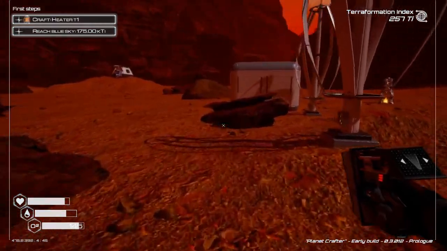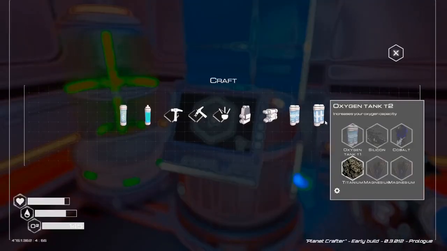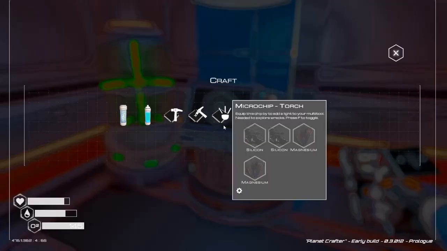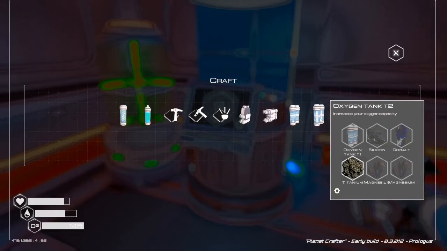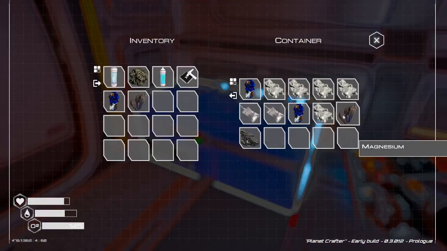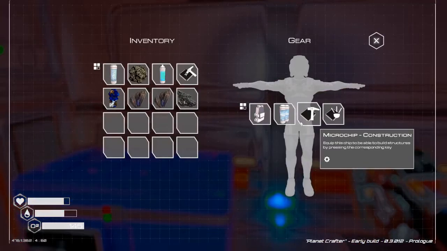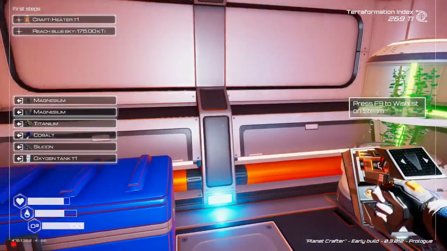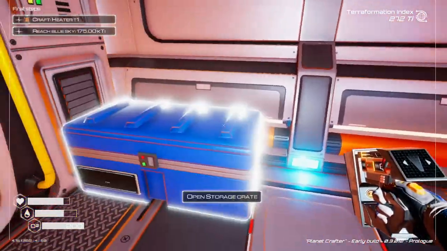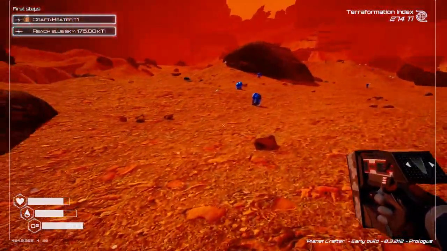keep doing this. I need to make oxygen tanks. So, right, that's what I was doing. Oxygen tank level 2. Have tank 1. What's it need? Titanium, 2 magnesium, silicon, cobalt, and the first one. I just need the one off my back. Then I also need a titanium, silicon, magnesium. So that way I have more equipment I can carry.